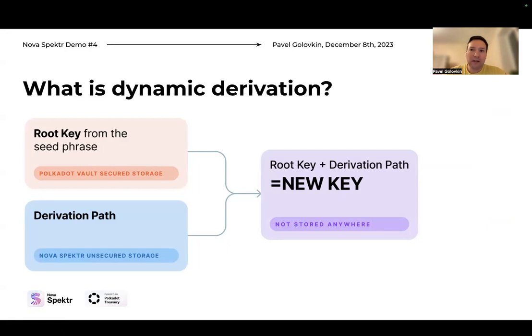And only if you know these two components can you get the key and, as a result, the account that will be managed. So the seed phrase is stored on the Polkadot Vault and the derivation path in the Nova Spektr, and the new account may be stored anywhere. You can store it only in the Nova Spektr, and I will show you how it works.